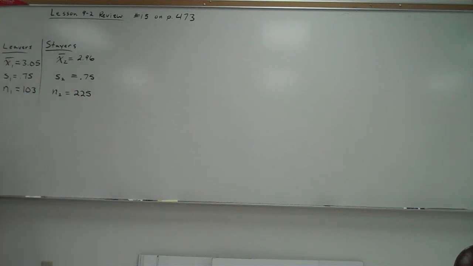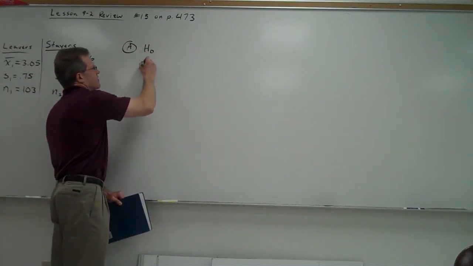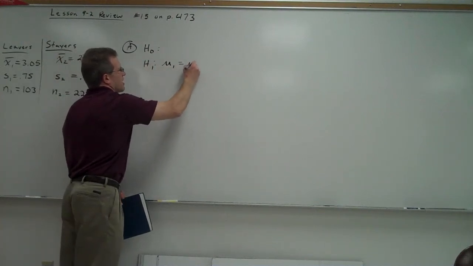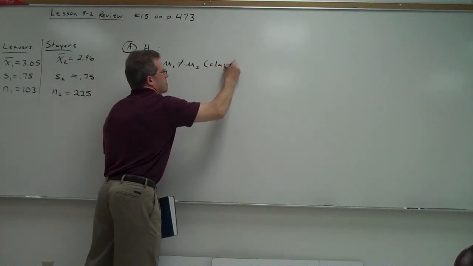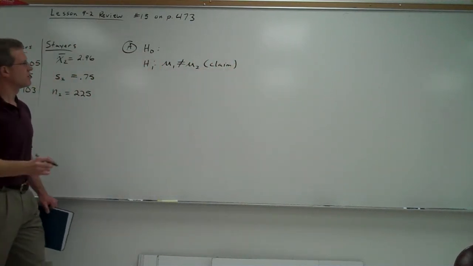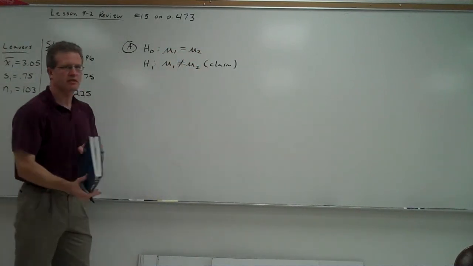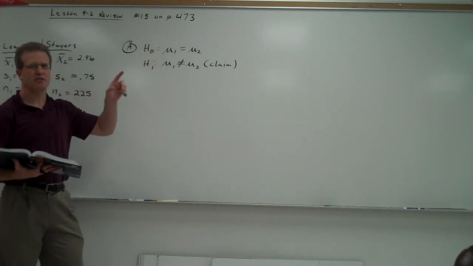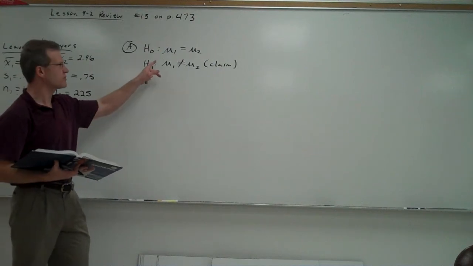Okay, it says, can it be concluded that there is a difference? So to me that sounds like the claim is that there is a difference, so that the means of the two populations would not be equal. Okay? So then the null would be that they are equal. You will always use a Greek letter up here in the null and the alternative hypothesis because Greek letters stand for population measurements, parameters. Okay, in this case it's population means.